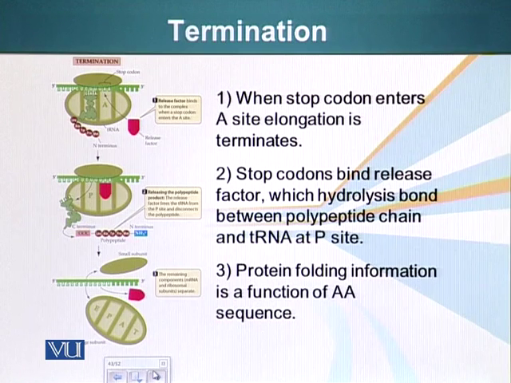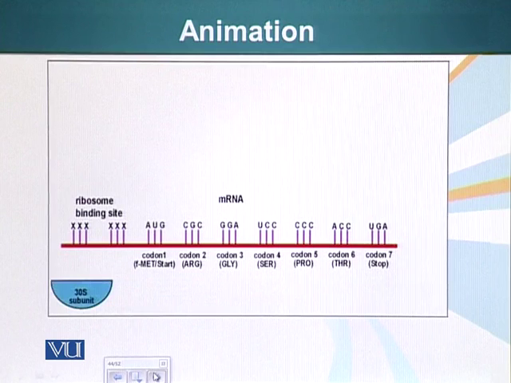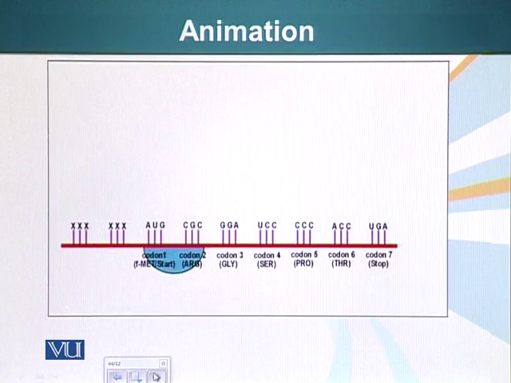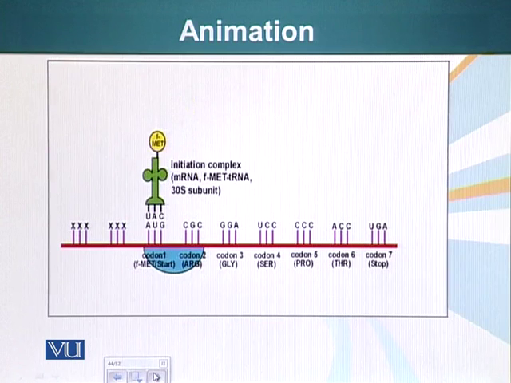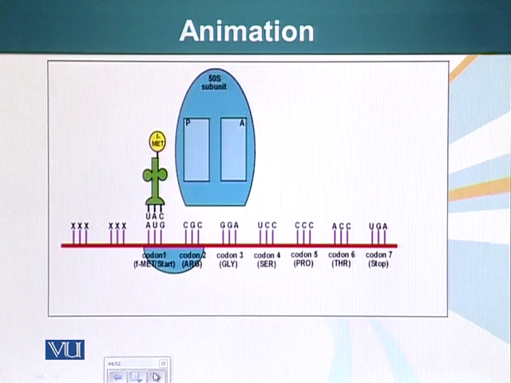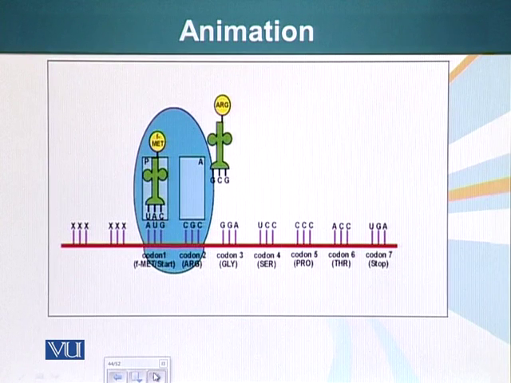So the next issue is how the protein folds on itself. The folding information of a protein is contained in the amino acid sequence. We talked about this when we discussed the structure of proteins. Here we can see an animation. The small subunit of the ribosome comes in. It initially binds the Shine-Dalgarno sequence, then it moves to the start region. In the initiation complex, the first tRNA comes and joins, and later the large subunit.